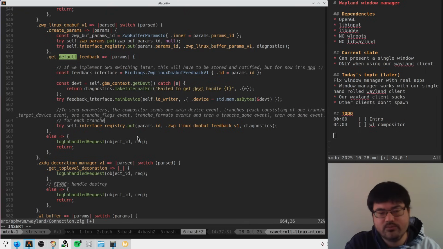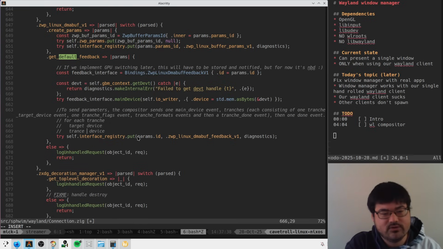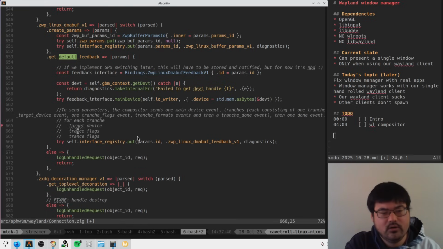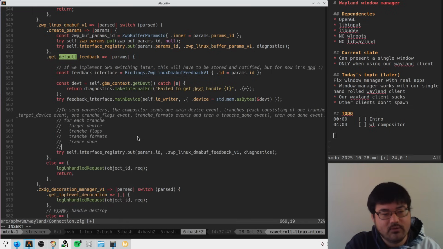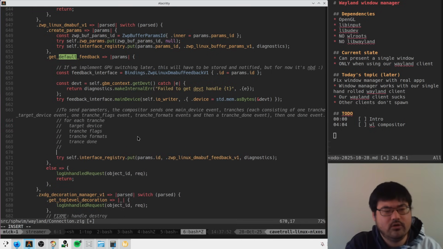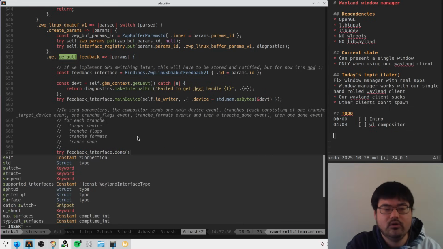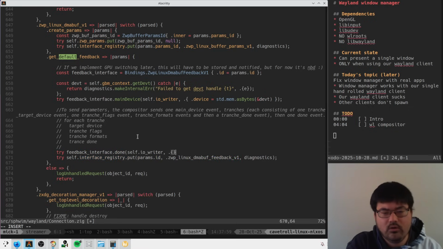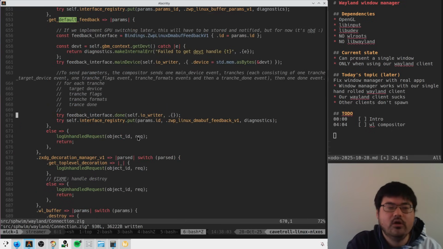For each tranche, which is only one of them, we send target device, tranche flags, and formats, and then tranche done. Then we are not sending done right now, which we should do as well, right? So feedback interface, done. I assume that this done event is empty, and yes, it is. Okay, so that's easy.